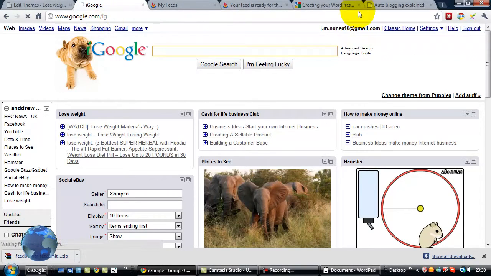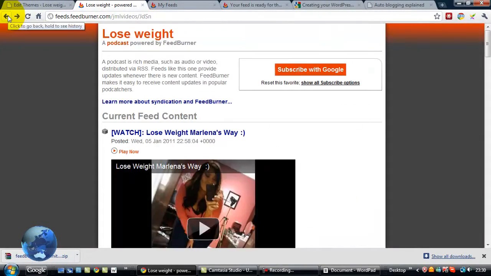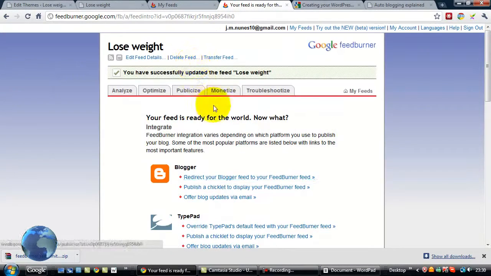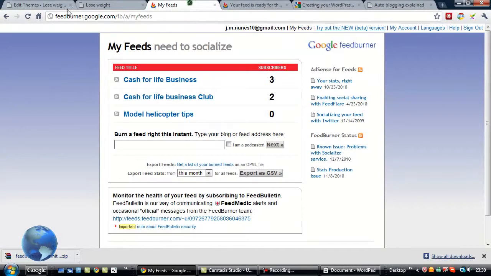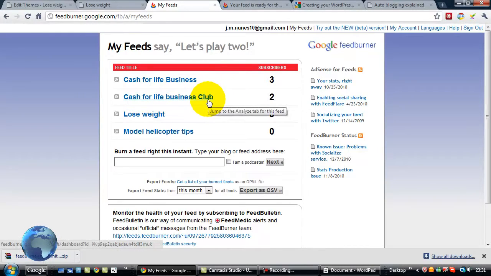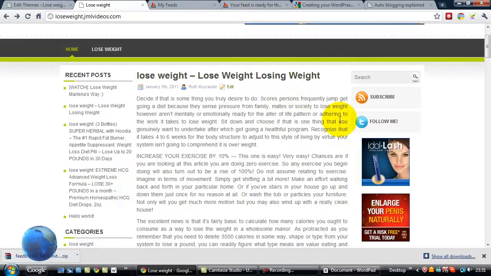Then basically once you go back to your feedburner, I now need to go back from here. Okay, and if you go back to the home page and refresh here, there is my new feed. Okay, so this is how we add the RSS feed to your blog.